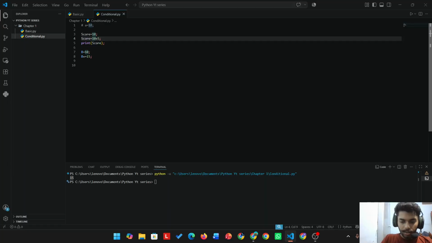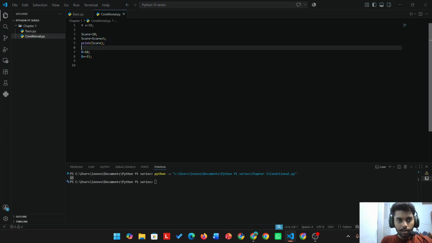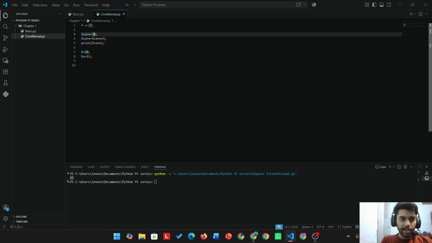In the first example we needed score here because score has the value 10, and 10 plus 5 is 15. So that's why 15 is printed.